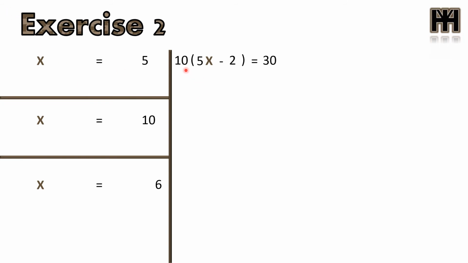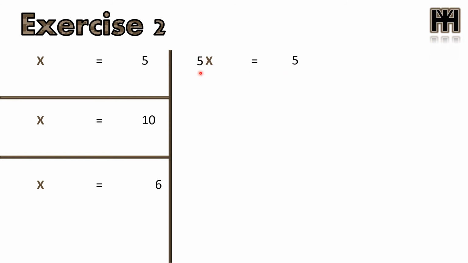Now we have 10 multiplied by (5 minus 2x) equals 30. As the order of operations states, we do the division and multiplication first, then the exponent, then the bracket. 10 is multiplied to the bracket, so we'll send it as a divide. 30 over 10, which is 3. Then there is no need for this bracket, so the 5 will go to the other side. So we have 3 minus 5.